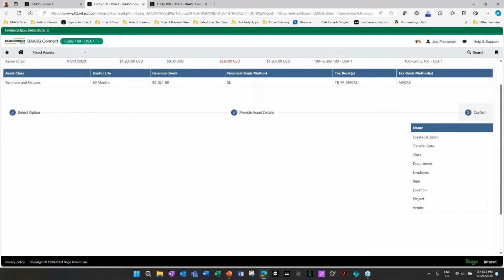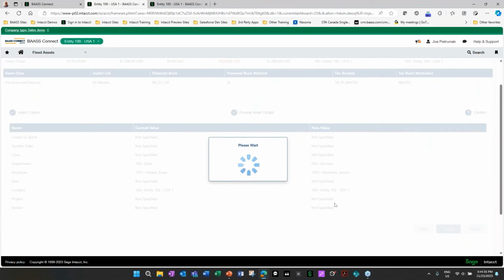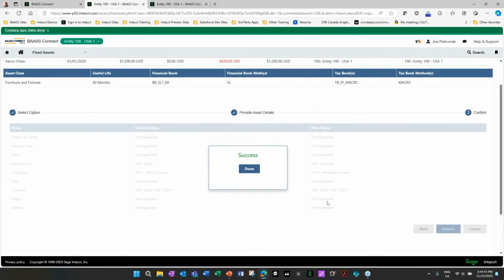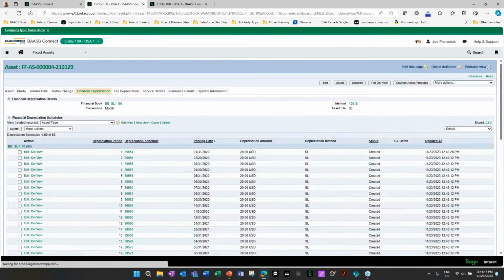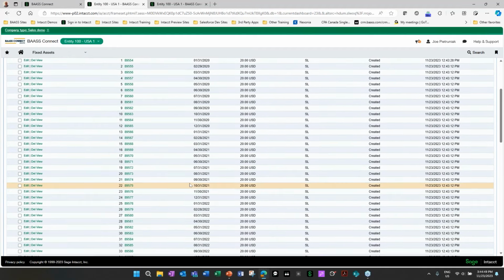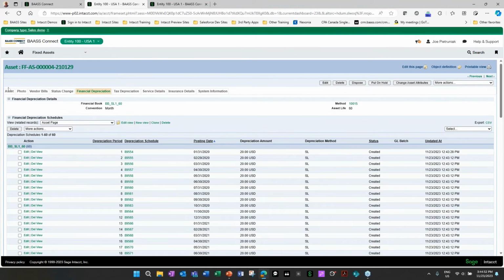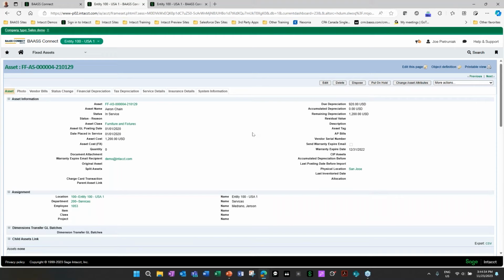And now we're going to click on next and submit, and all those dimension values get changed over. So that's how you can manage those assets within the application, and how you would work with your inventory of those particular assets.